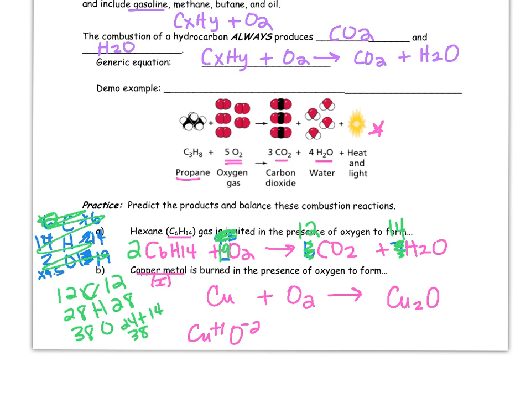So I'm going to balance it. I don't need to write this one out for it. I feel like I'm pretty good on this one. I'm going to double my Cu2O so I can get the right number of oxygens, and then I just need to put a 4 in front of my copper. There would be my answer.